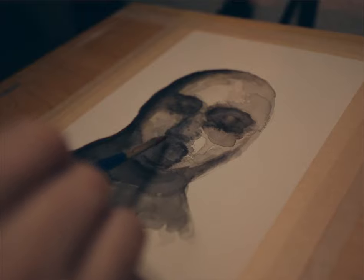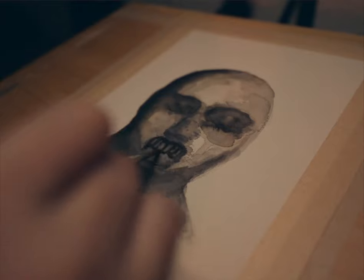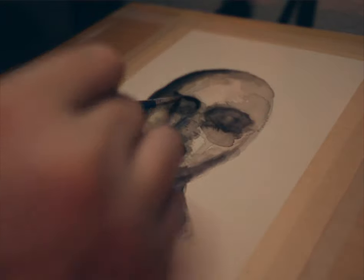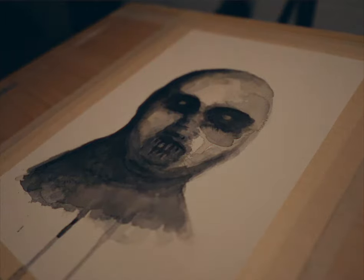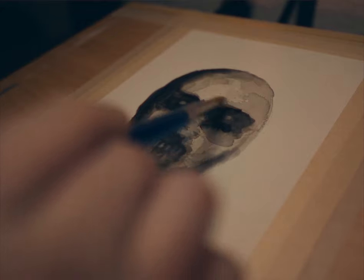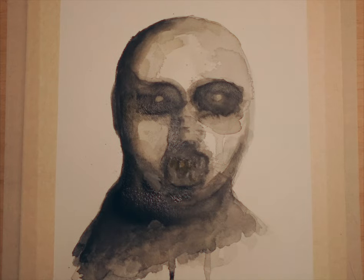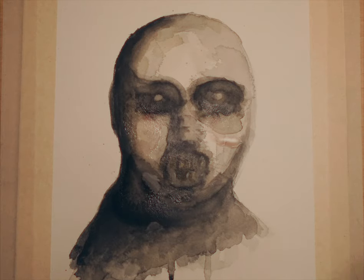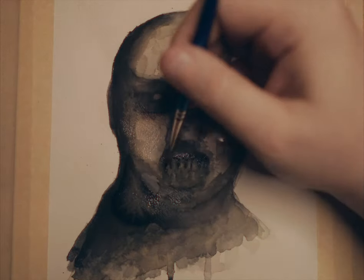These final shadow layers are going to be used to bring out the details. Instead of painting in the teeth, eyes, and nose, I'm doing the opposite — I'm applying the shadows around the details to allow them to finally show. This is why when it comes to watercolor, I prefer to paint from light to dark. I'll know what I want to create, and because I put a huge emphasis on lighting and shadows in most of my work, I leave the details to the very end to ensure they don't get lost within all the layering I do. I'm adding a light touch of red to keep this from looking like a straight up black and gray painting, and all the additional water being added here in the final stage only adds to the creepy effect I'm going for.